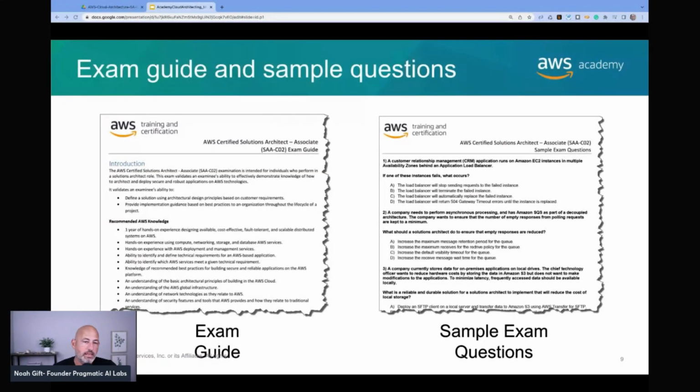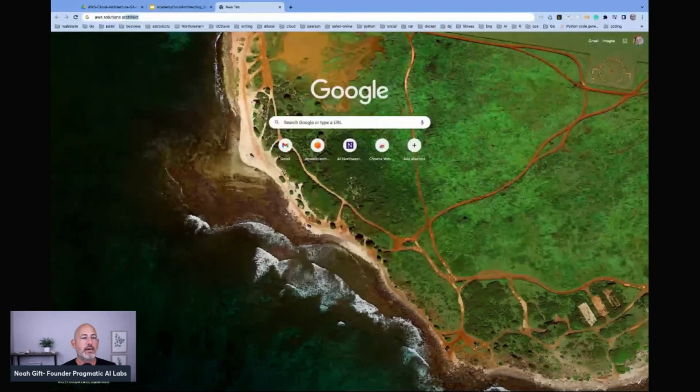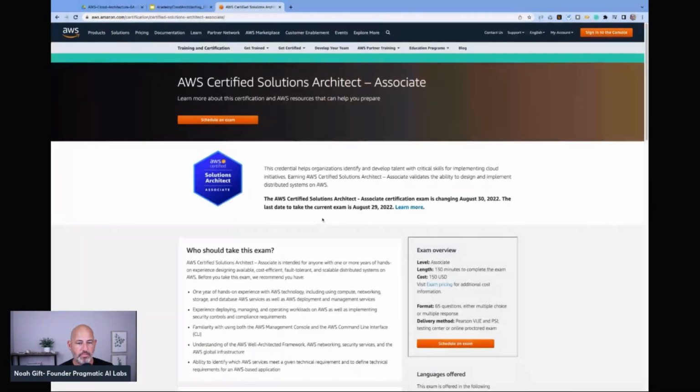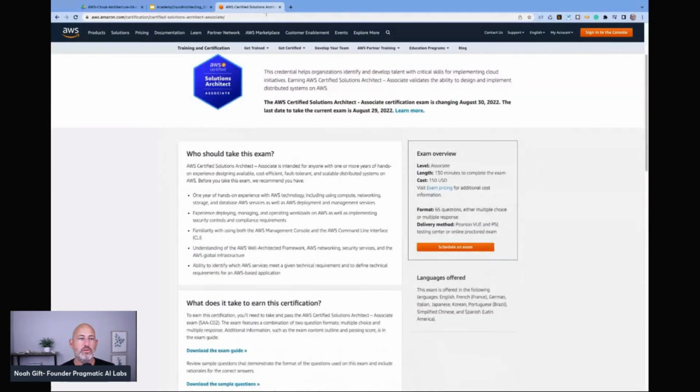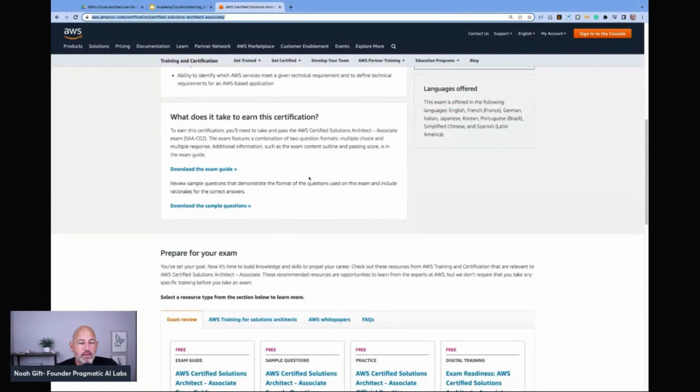So another thing that is a really good idea is to look at the sample questions as well, in addition to the domains and the exam guide. These are all really helpful when you're going through a certification. And in fact, why don't we just go ahead and do that? So if I go to the AWS Solutions Architect exam guide, take a look at this. This is a fairly straightforward thing to do: you go to the website for Solutions Architect material, and you go through and find the exam review.